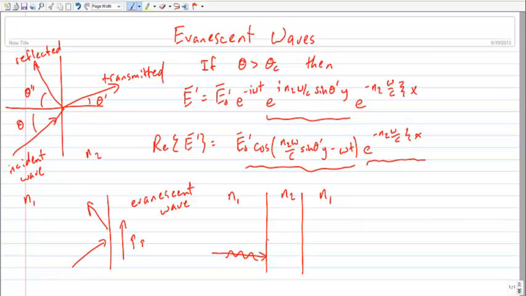Suppose you actually have three regions. You have a slab of index n2 with n1 on either side of it, and you shoot a plane wave in from the left. I'm going to draw it as normal incidence just for clarity, but let's pretend all the angles work out. What we're going to have is most of the wave reflect back. In that n2 region, in that transmitted region where according to our physics 2 understanding things are forbidden, we're going to have this evanescent wave that decays exponentially. And if there's another boundary between n2 and n1 on the other side, and it's close enough that that evanescent wave hasn't gone to zero yet, a real wave will actually pop out the other side.